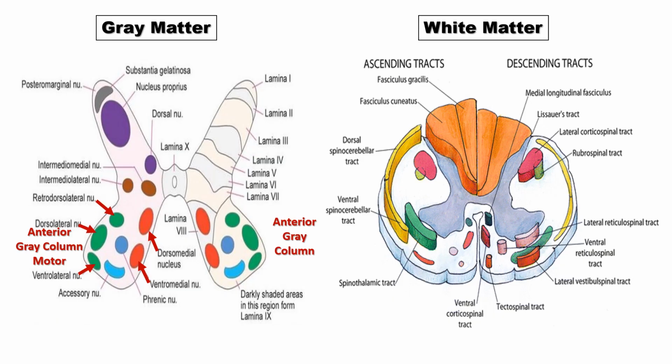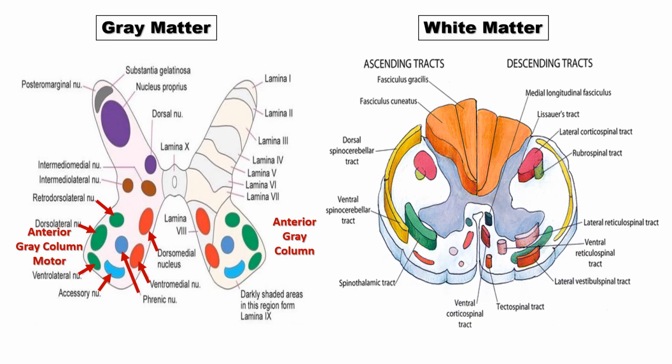In the lateral part of the anterior gray column, we have three groups of nuclei: ventrolateral, dorsolateral, and retrodorsolateral. These groups of nuclei are basically seen in the cervical enlargement, which innervates the upper limb muscles and structures related to it, and also seen in the lumbosacral region, which innervates the lower limb.